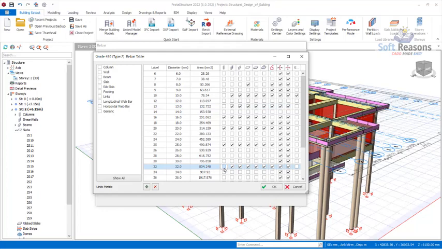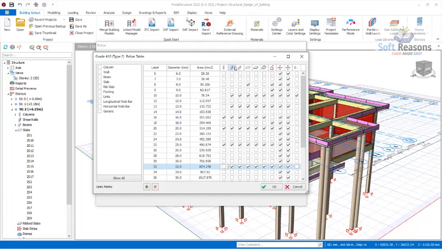We wouldn't need 32. During design, the program will select between these three rebars and use them in the design of that structure. We can choose diameter 12, but based on experience, I don't normally use diameter 12 for reinforced concrete beam design.